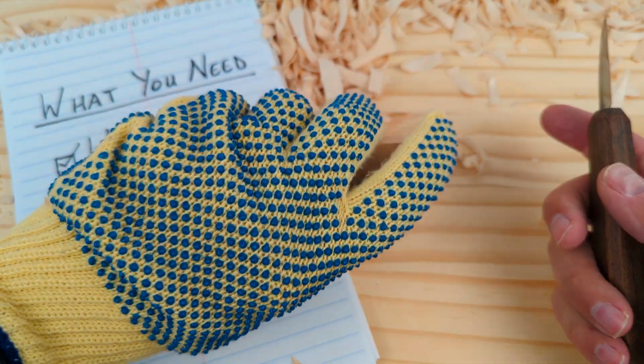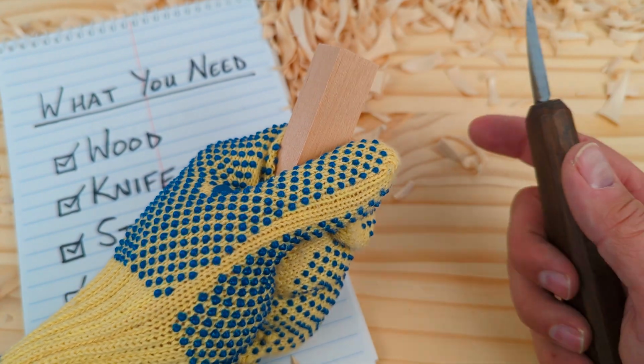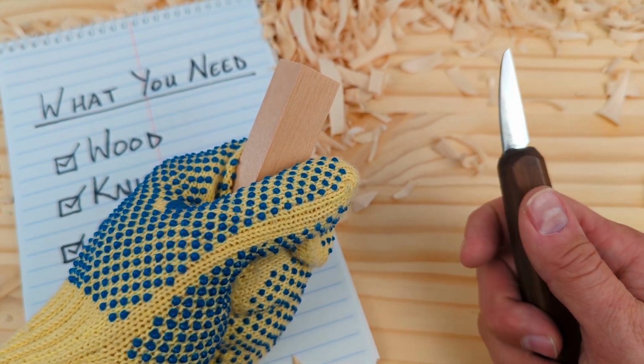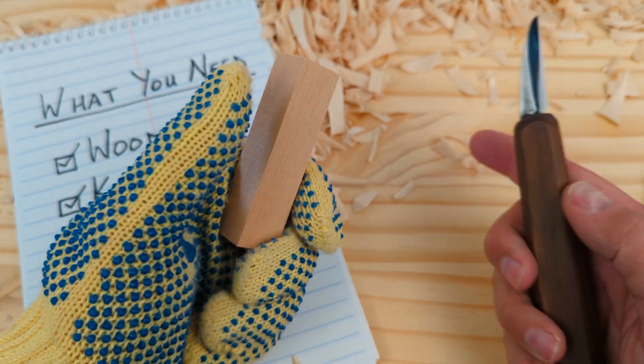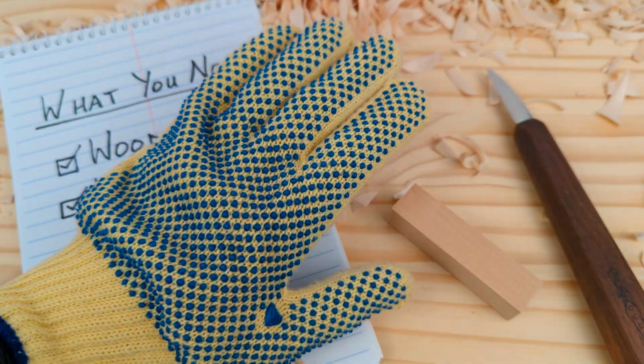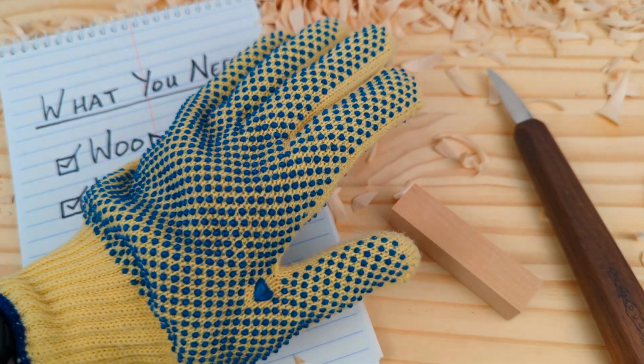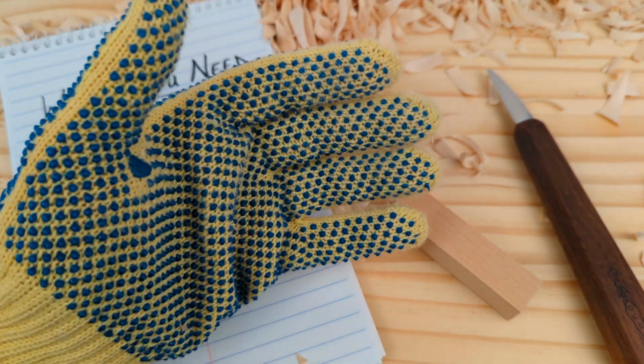But I would definitely recommend you have a glove on the hand that you're holding the wood with, opposite of your knife hand. Now, the nice thing about these gloves that I'm recommending is that they work on both hands. So if you buy a pair, you've got 2 gloves. And when one wears out, and they do wear out over time, you've got another one.